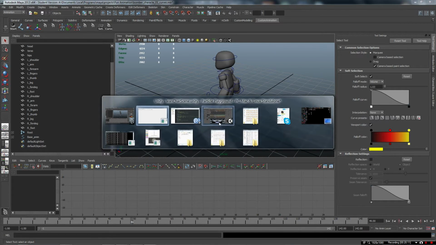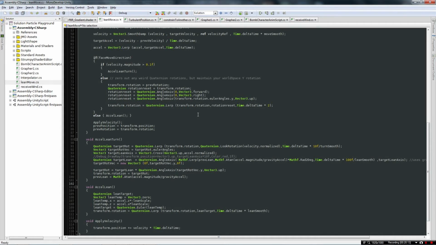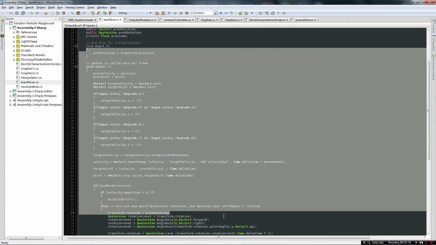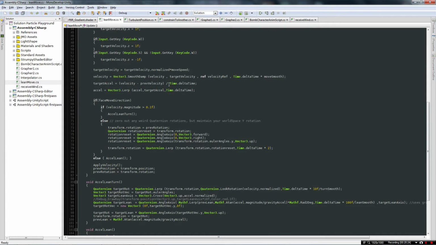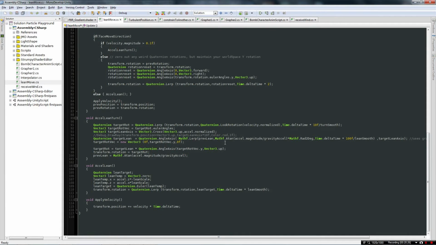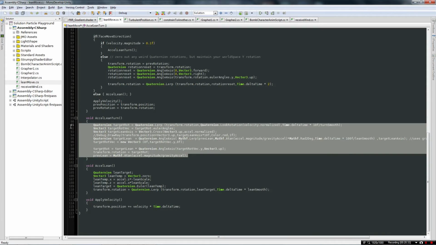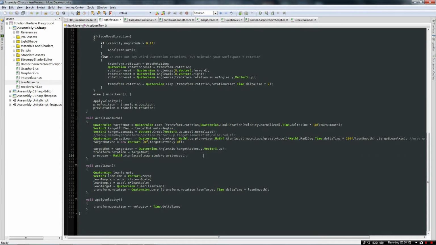So here is the script that operates. Most of the beginning part here is just wrangling input and calculating your velocity and previous acceleration, and then dampening it or lerping it or whatever is appropriate to get a decently smooth input. But down here is the meat of the calculations for the leaning, and it's the main point of this script.